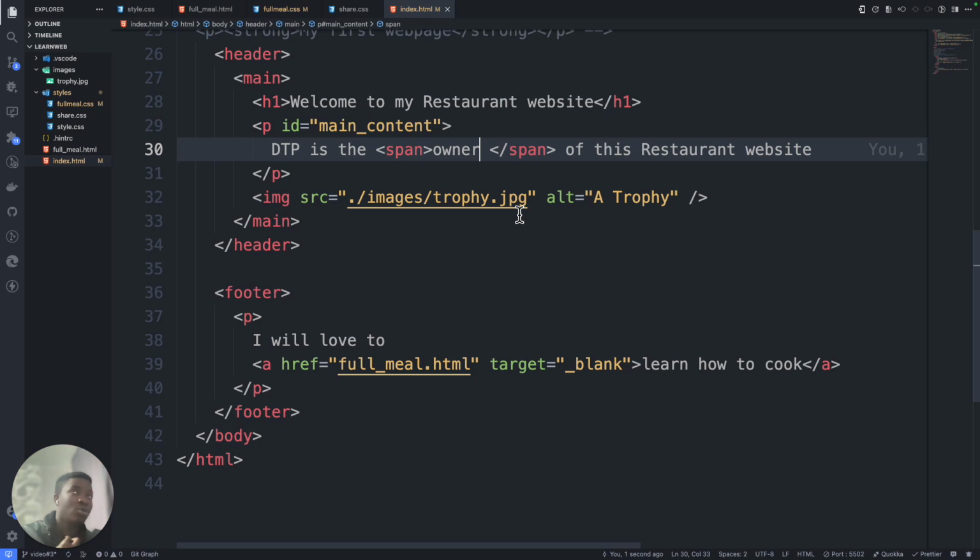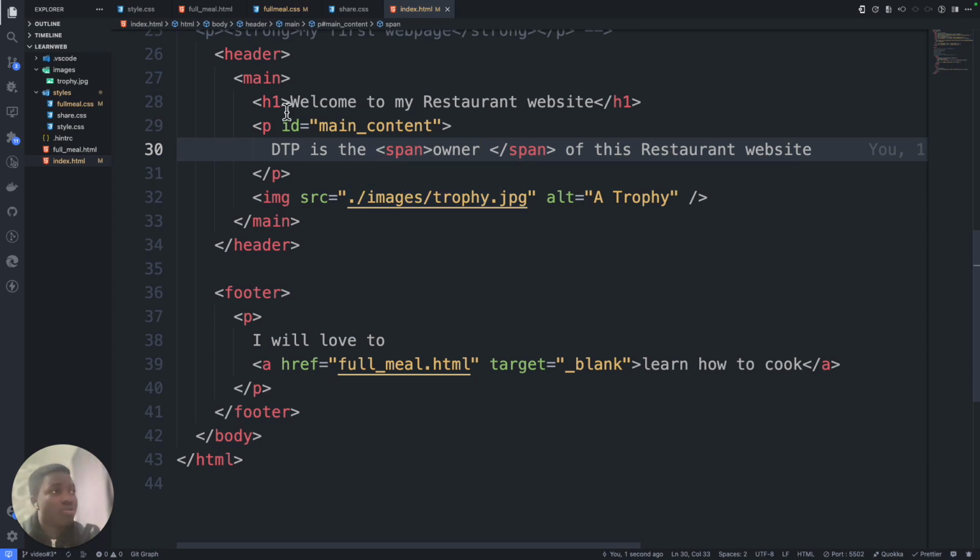And you know inline and block elements. Now for block level elements, we have the non-semantic block level elements. Talking about non-semantic block level elements is when we start talking about div.